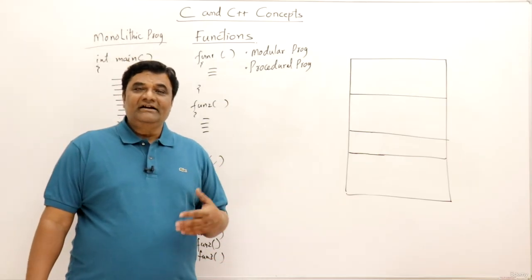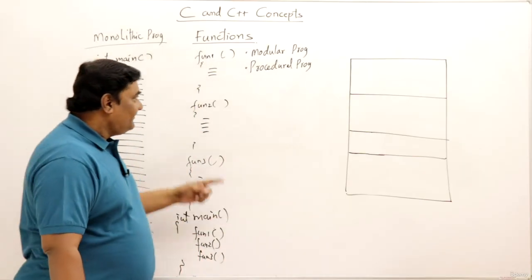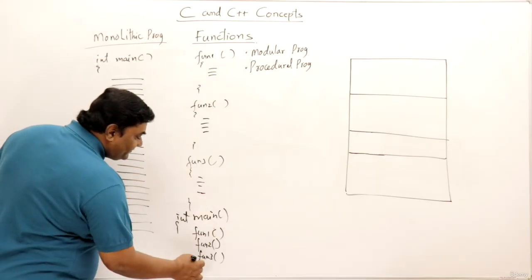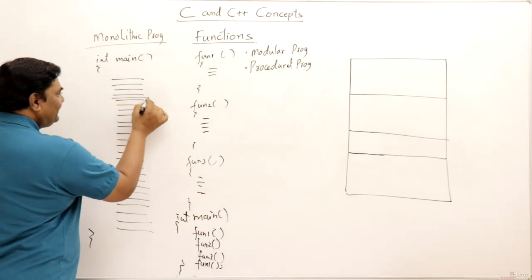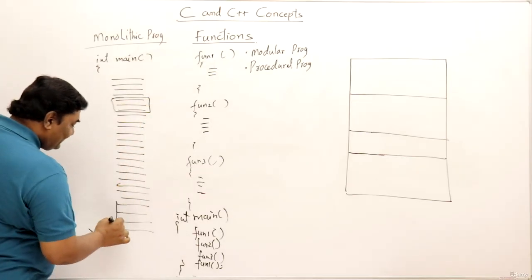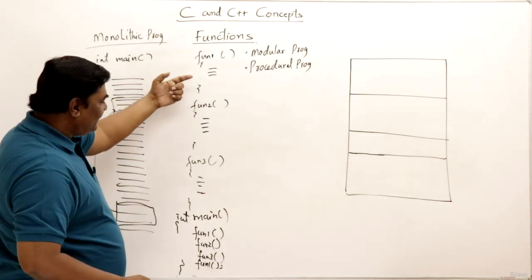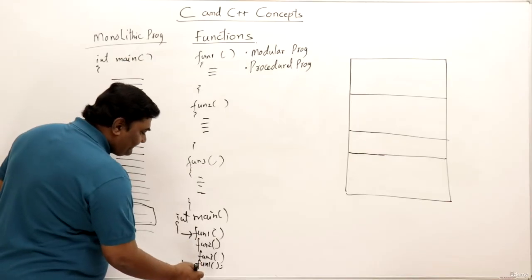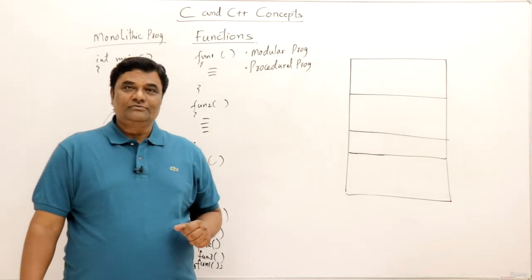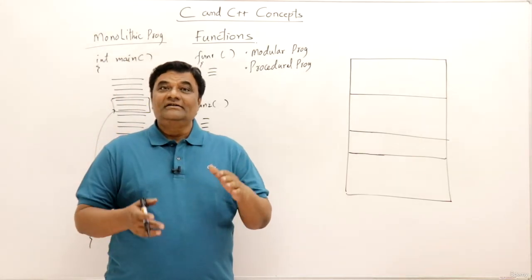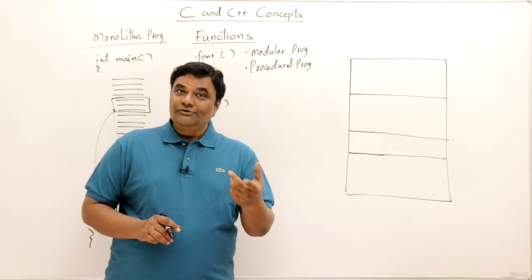This style of programming has increased productivity and also reusability. Suppose I need function one more time, so I can call it again. Instead of writing the same code again, like suppose these three lines are performing some task and these three lines are performing the same task, instead of writing it two times, I can write the function one time and use it two times. So this is reusability. And the same function can be used in other software projects also. You can put a group of functions together in a library also. So these are the benefits of functions, just to name a few.